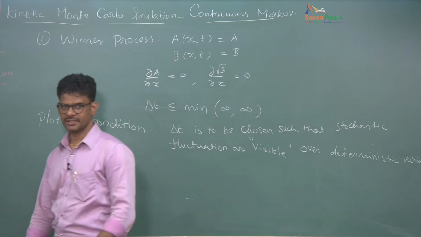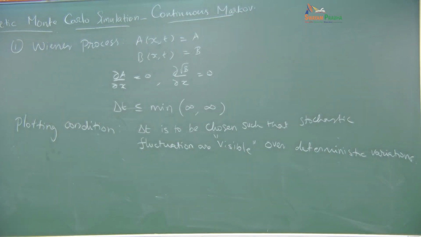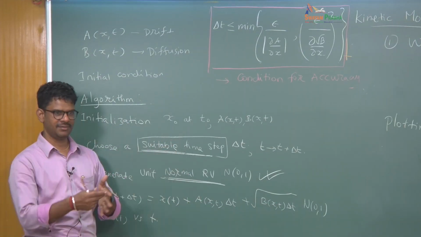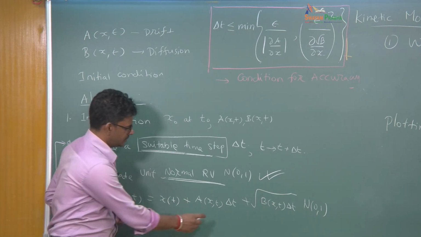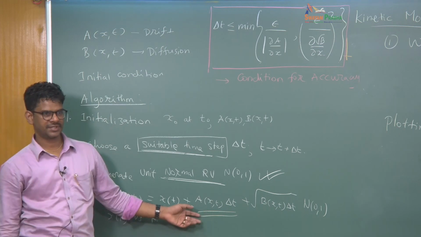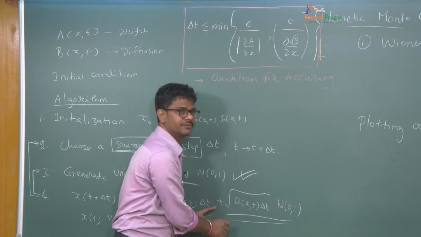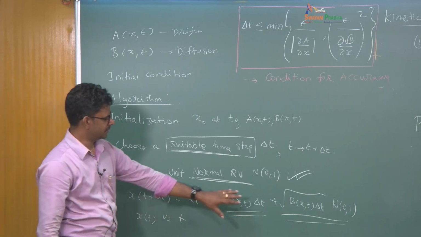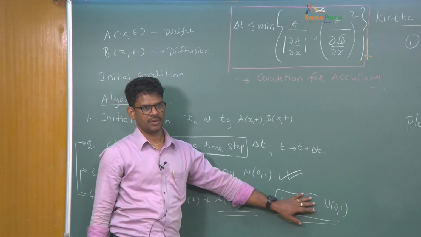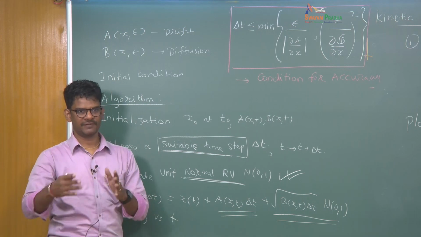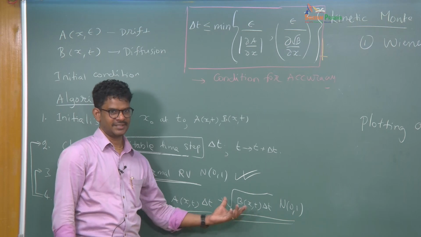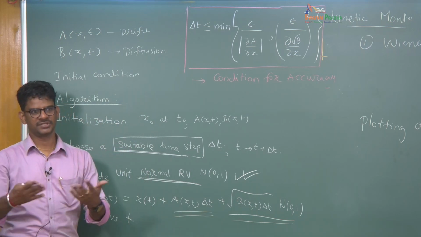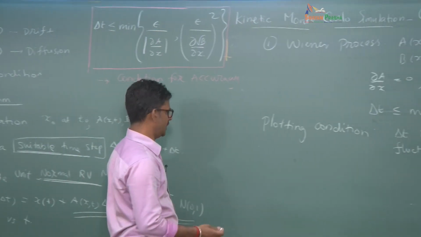Okay, so that's going to give us a plotting condition. What I actually mean is this: when I update, I choose a delta t, big, small, whatever it is. I am updating the state variable here. So this is the drift term, or a deterministic term, and this is the stochastic term, right? I want this to be dominant over this one, so that I can see all the fluctuations. So all I am saying is take the ratio of these two terms, and that's going to set a time scale for the delta t.